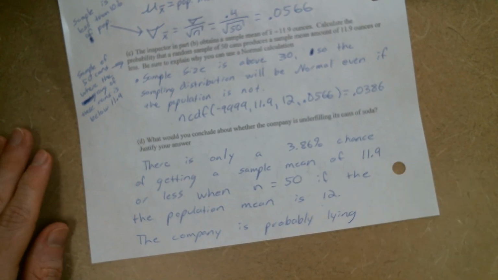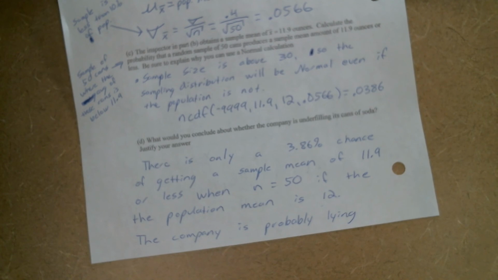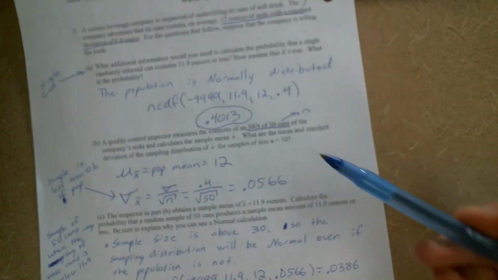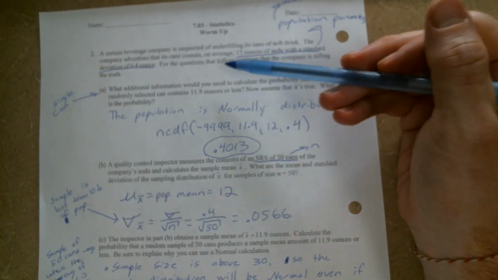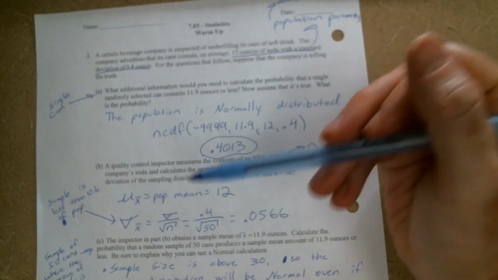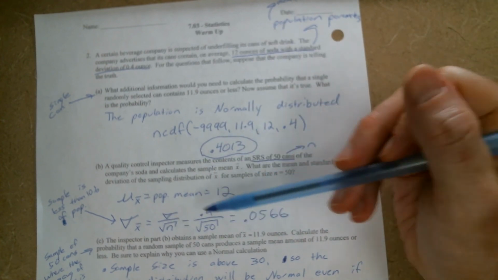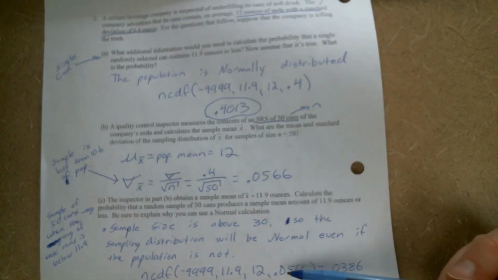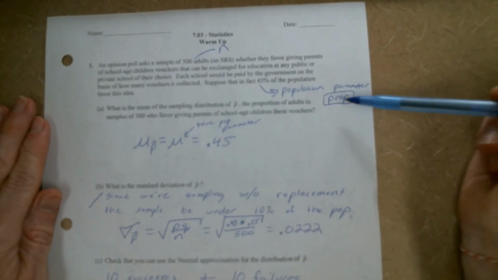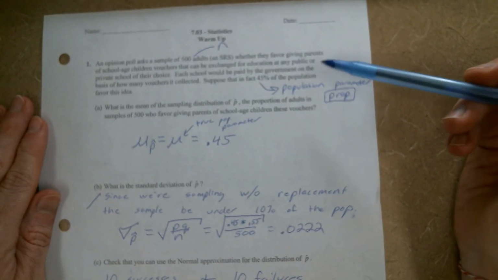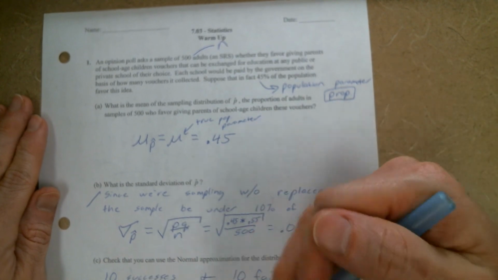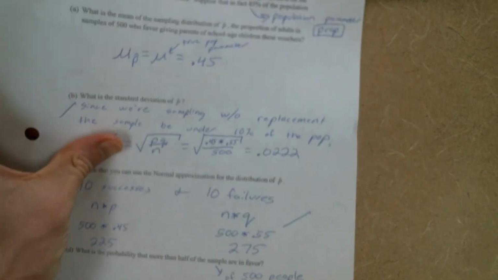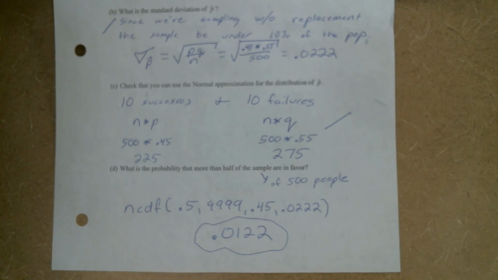Okay, but these are the two main problems that you have to be able to do. One is taking a look at a situation that is quantitative, using the appropriate formulas to figure out information about your sampling distribution, and then calculating a probability from that sampling distribution. One is looking at more categorical data that deals with generally proportions. Again, using the appropriate formulas, using it inside of an NCDF to get your final answer there.